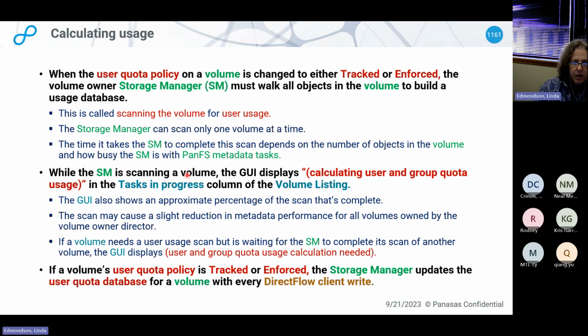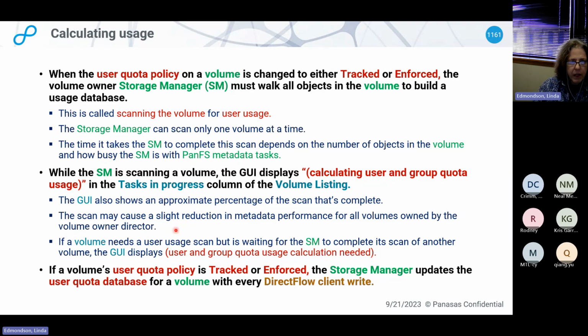While the SM is scanning a volume, the GUI displays calculating user quota and group quota usage in the task in process. The GUI also shows an approximate percentage of the scan that's complete. Scan may cause a slight reduction in metadata performance for all volumes owned by the volume owner director.